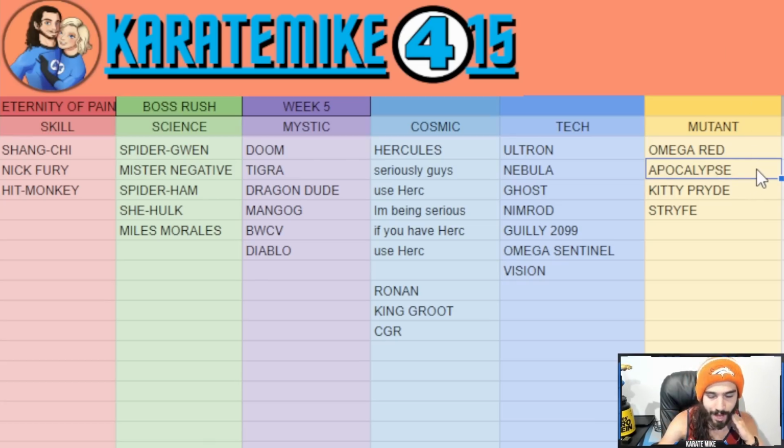Apocalypse, of course, is an absolutely amazing champion, right? Kitty Pryde. Now, Kitty Pryde, you can have 3 champions here, so you could bring Kitty Pryde and Tigra on the same team. So Kitty Pryde is going to be really, really amazing for a lot of this stuff, right? I think she's going to be a really top option for Blade. Blade, again, really annoying fight.